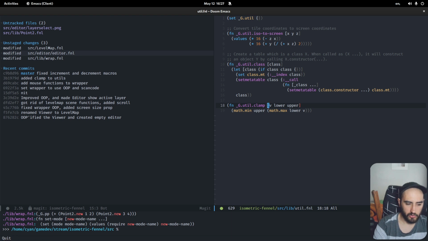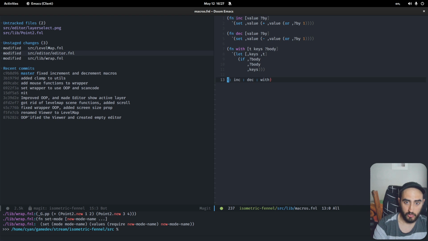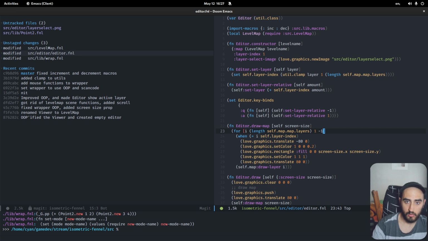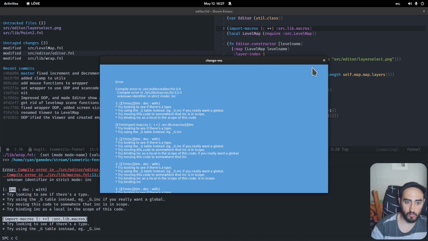Sample macros. And this is a macro name, to be fair. Does that work? Oh, it doesn't like that.